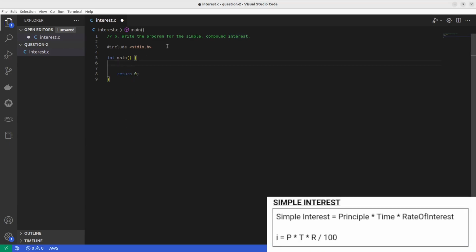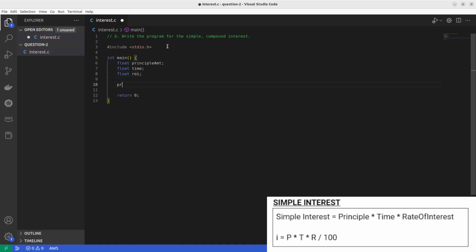So we are supposed to read 3 variables. As money is involved here, basically, interest and time and rate of interest, instead of integer, I'm going to take the floating type. It's float data type. Okay, float, I'll call it principal amount, and then float time, float rate of interest, I'll call it ROI, rate of interest.